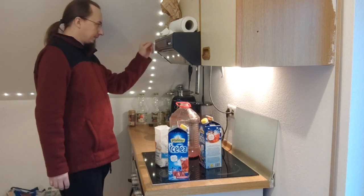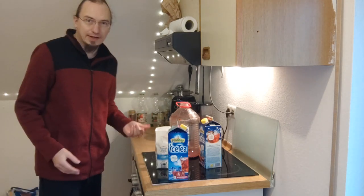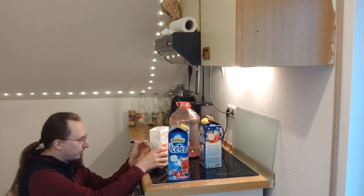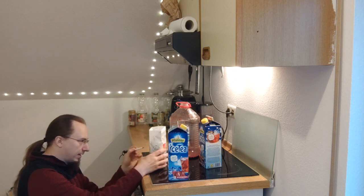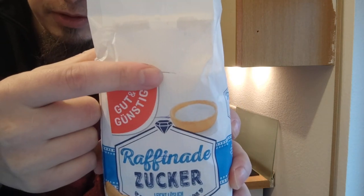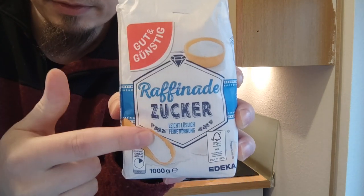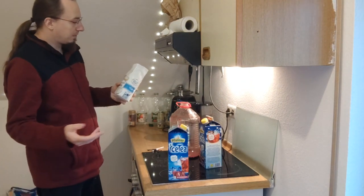So what I'm gonna do is, I'm gonna take a ballpoint pen. So this is exact measurements. If you have a scale, you can use the scales. I'm gonna mark, if this thing wants to write for me. That is full, that is half, that's a quarter, give or take, and that is 3/4. So I just made some faint markings. Yeah, that's full. You can see light here, dark here, sugar. Full, 3/4, half, and a quarter. I said 240, right? So it's about a quarter of this pack.